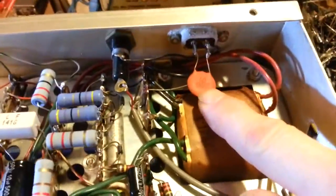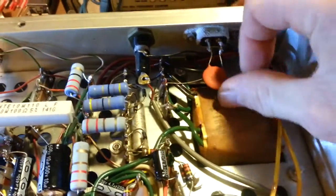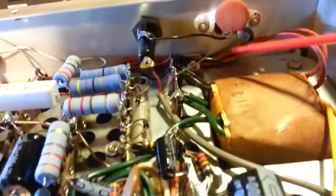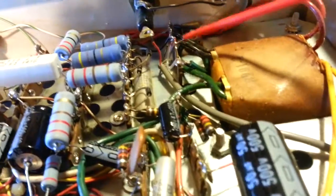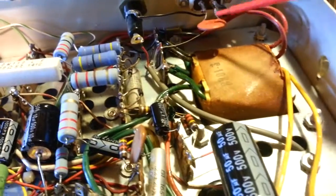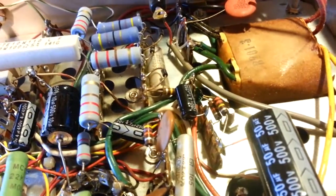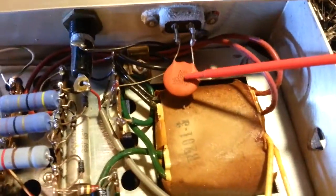You see this, especially when you look at it like this, it looks like a normal ceramic capacitor. It's not. It's a dual element. If you flip it up here, you can see it actually has 3 leads. It's got this one lead here that comes out and goes down to the ground strip. So the safety capacitors, well, this isn't even a safety capacitor. It's just a normal Z5U rated capacitor, so at 1 kilovolt.